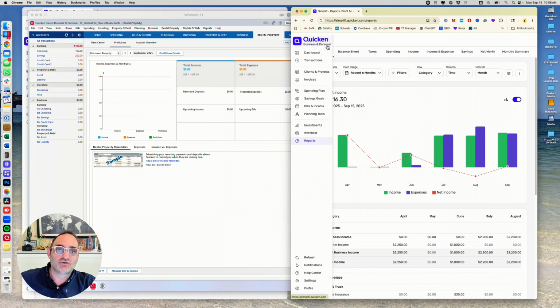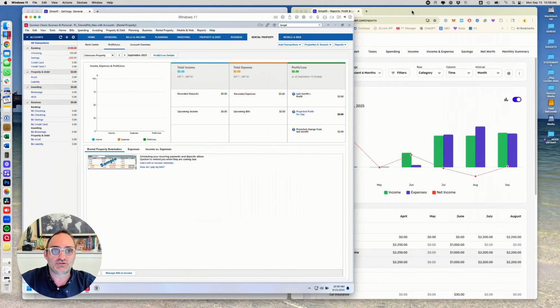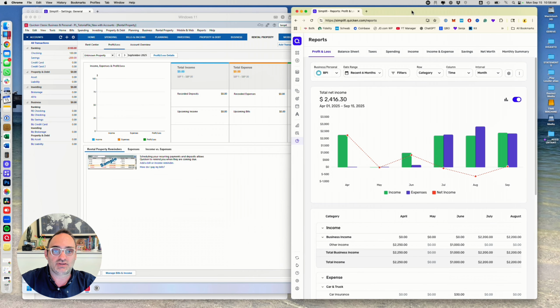Now again, their new web-based product, they are branding just as Quicken. I'm calling it Quicken New Web-Based just for extra clarity. They then, of course, made their old locally installed product. They call that Quicken Classic now. So they're moving the company into the future and going fully web-based. Now, question as to which would I choose, the Classic or the quote-unquote new? I think in general, the answer is you're going to go with the new product. You're going to go with Quicken Web-Based, Personal and Business, or Simplifi.